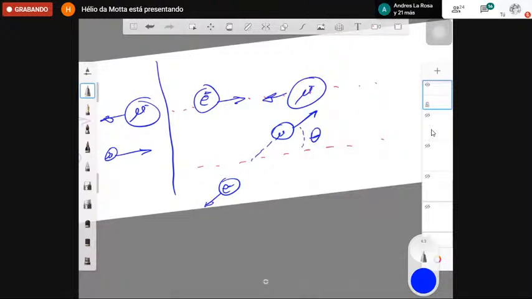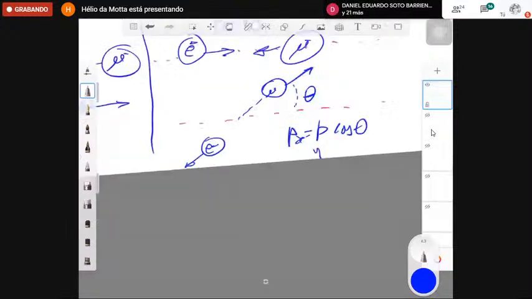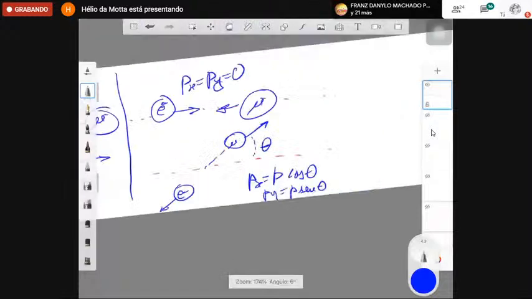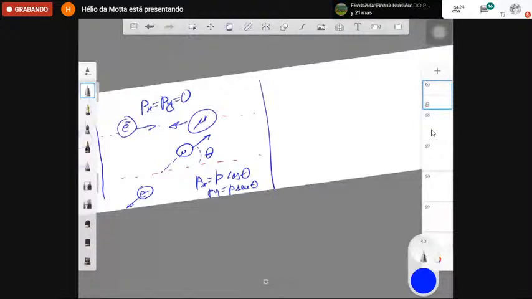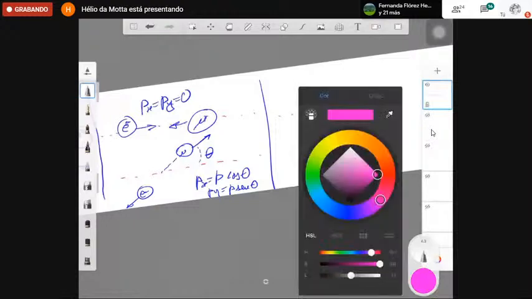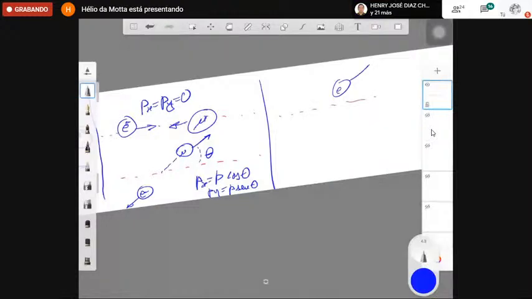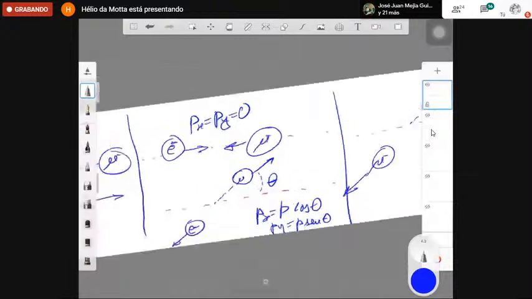So although in this case here you have Px equal to Py equal to 0, here you have the Px, in fact, will be P and the Py will be P sine of theta. And the same for the electron, whatever. So you have all the possibilities because it may also happen that the result may be something like that. So it could be, maybe the electron is the one that goes in that direction. Maybe the electron goes there, and the muon goes here. But anyway, you have a theta angle. So this, of course, makes the calculation more complicated because in this case here, see, you cannot make the approximation that Px equal to Py, what simplifies a lot the solution.